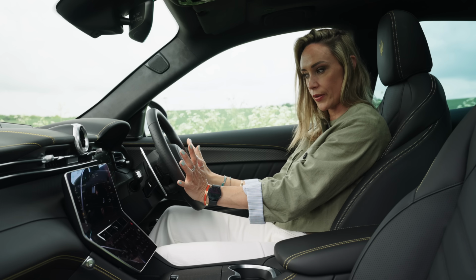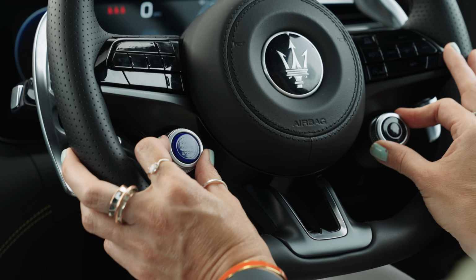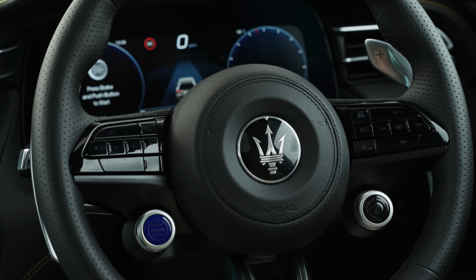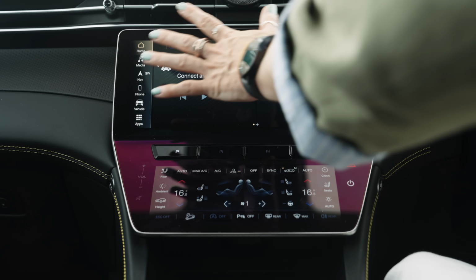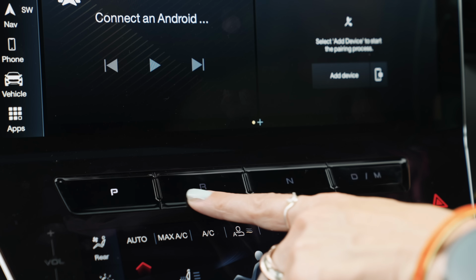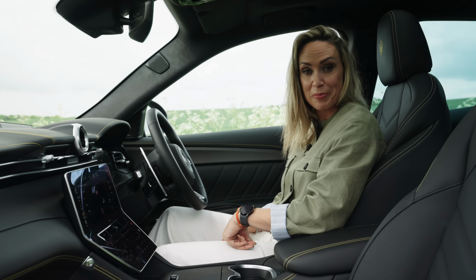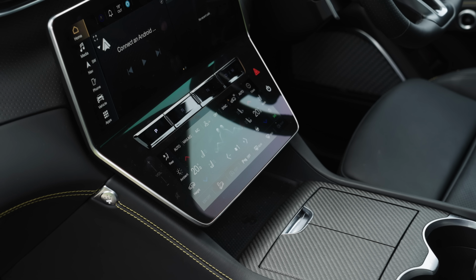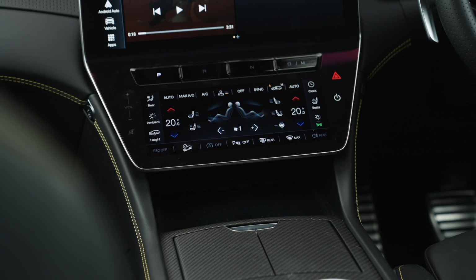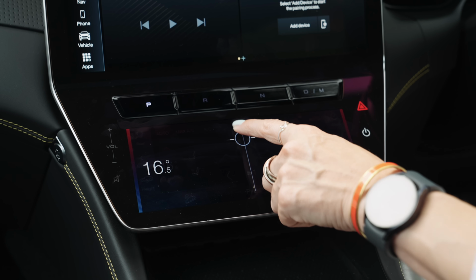I really like the steering wheel. There's something special about having the start-stop and the drive mode dials on there. Feels very racy. There are a lot of other buttons on there though, some of which are very confusing. And note, there are no other buttons on the dash. Oh, that's a lie. There is the gear selector, which my cameraman absolutely hates, but I'm actually not too offended by that. No need to worry though, because the lower of the two touchscreens is dedicated to comfort controls, and it's got this really clever aircon feature that turns the whole screen into a slider for temperature and fan speed.